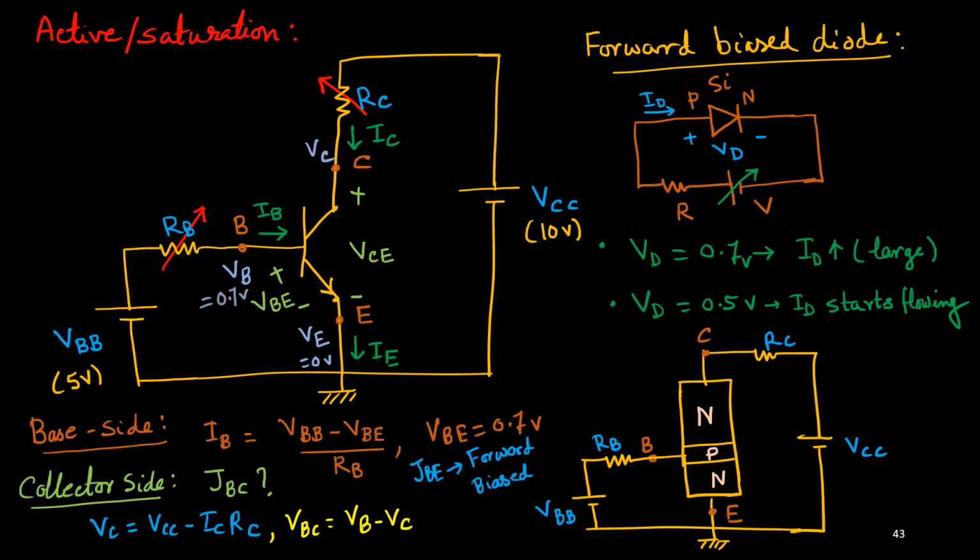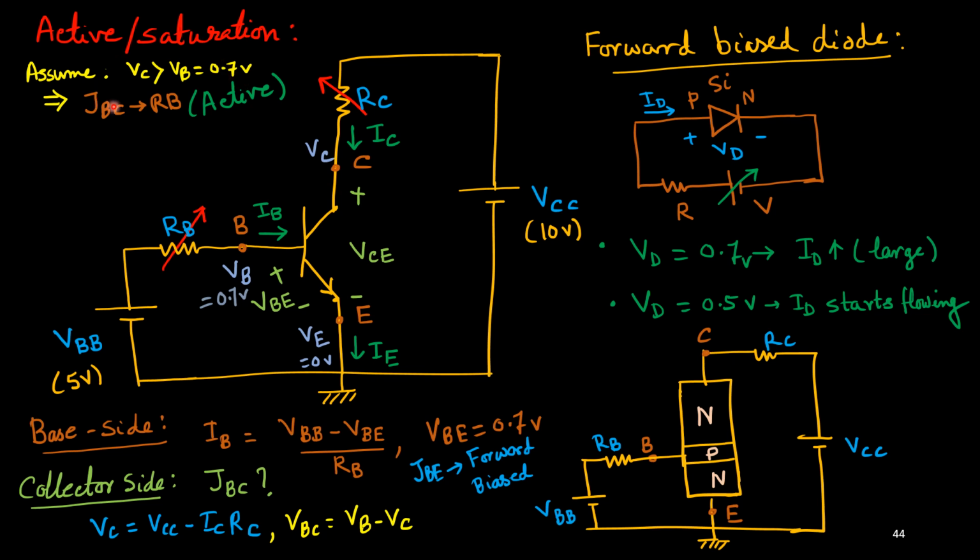Be careful here. I have said that in a semiconductor diode, the diode will start conducting if it receives more than 0.5 volt. Then only it will be forward biased and start conducting. And if it is getting 0.7 volt, it will conduct fully, and the current is sufficiently large, right?